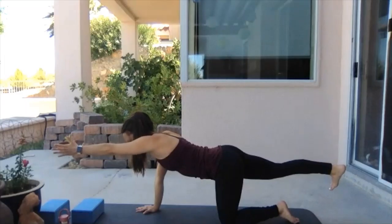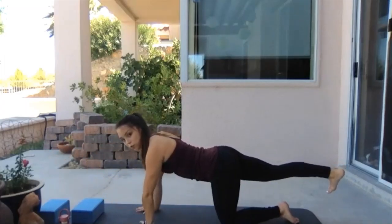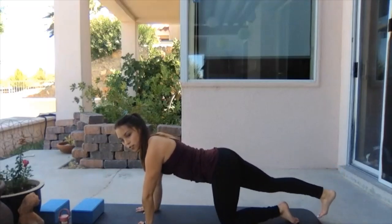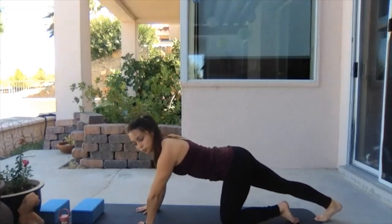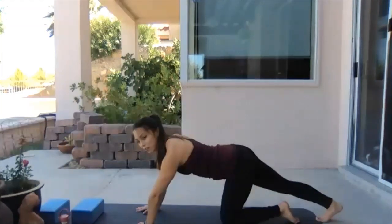When you're ready, we're going to bring it back center. You can begin to float hand down towards the mat. And then from here, I want you guys to just gently bring the toes towards the back of the mat and gently press the heel towards the back wall. Just finding a gentle calf stretch here. I know running makes my calves super, super tight because I have pretty flat feet. So getting a nice stretch in those calves right here.